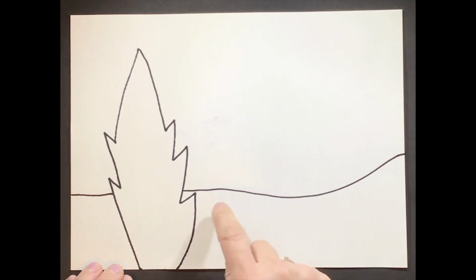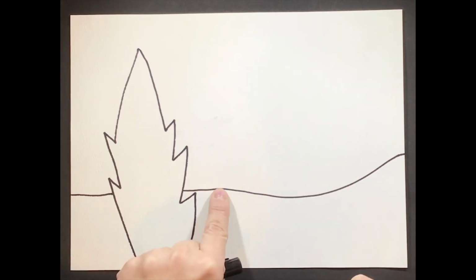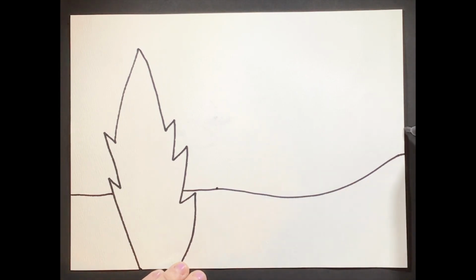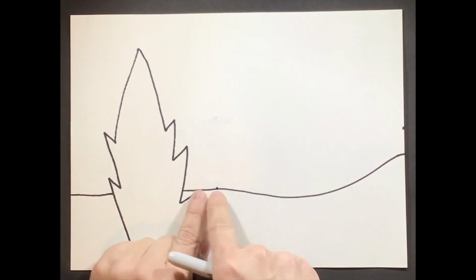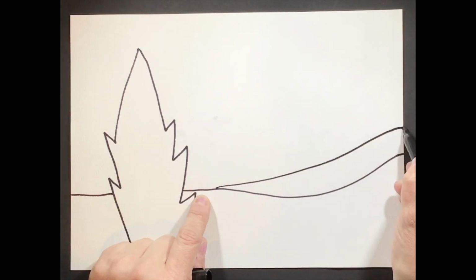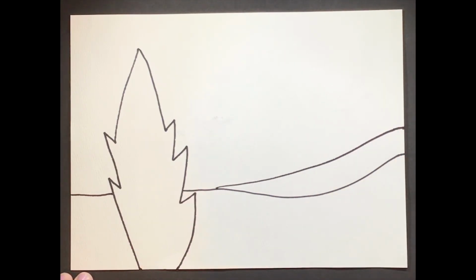For step number four, we're just going to add another part of a rolling hill. So we're going to start here. So I want you to put a little dot here, and I want you to put a little dot over here, which is a little above that other line that we just made. And what you're going to do is you're going to connect the two. So we're going to add a line to connect the two. And now we have two other parts of our rolling hill.